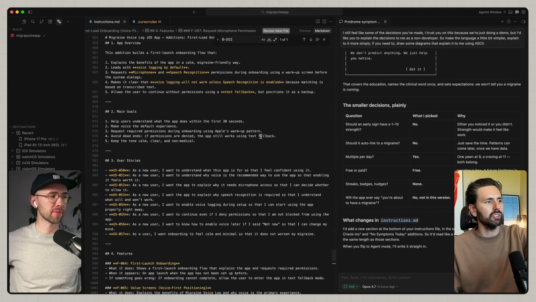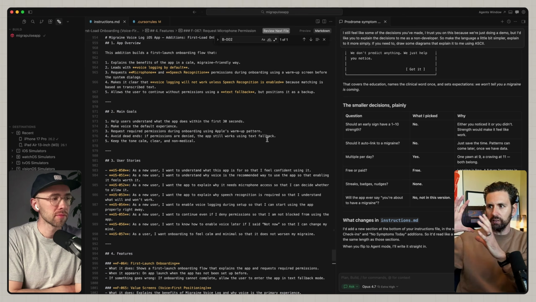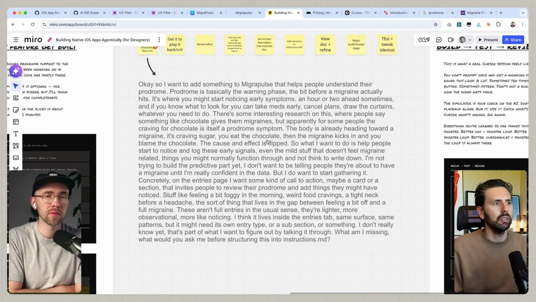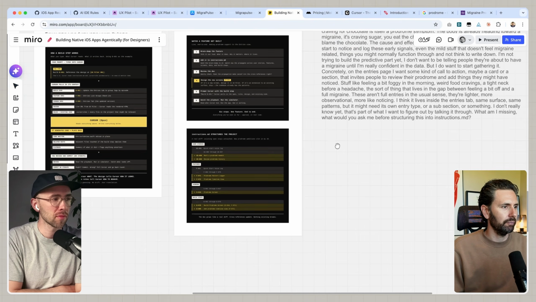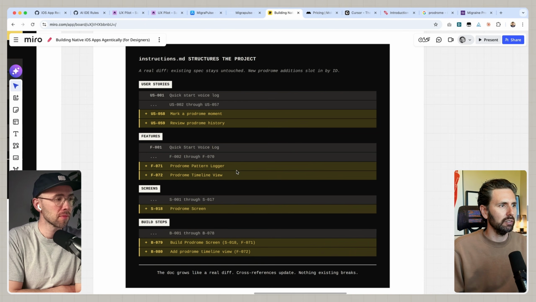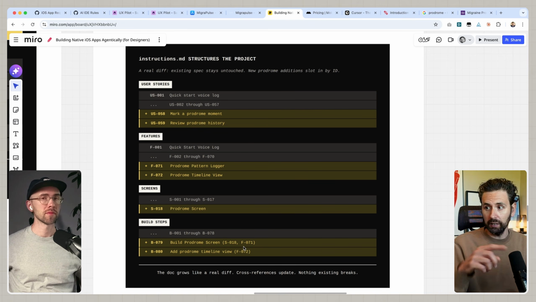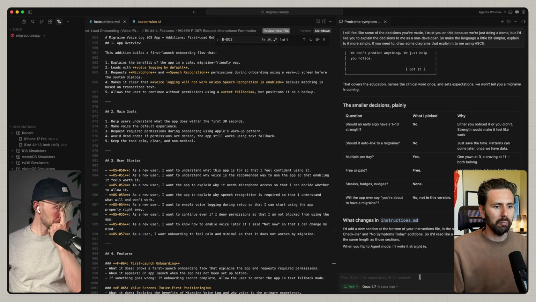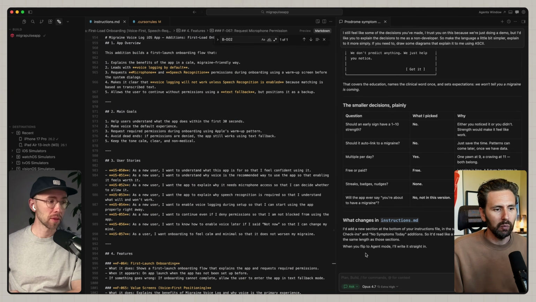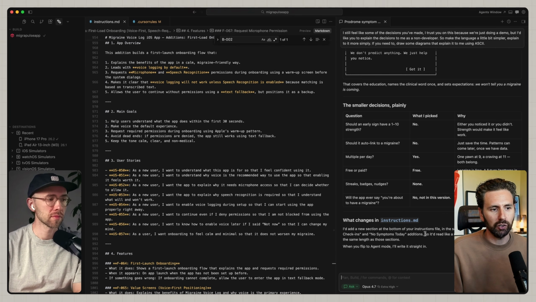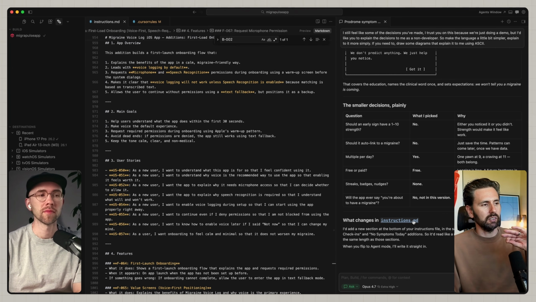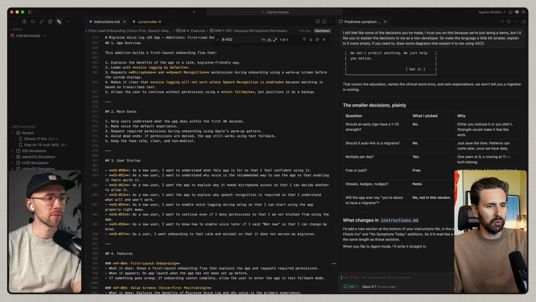So instructions.md over here, we now need to take that new feature, which we're happy with the plan of how it's going to build it, and we need to create new user stories, new features, new screens, and build steps within instructions.md. So it's saying to me, when you flip to agent mode, I'll write it straight away. So what it's going to do is start writing all of that stuff to instructions.md.